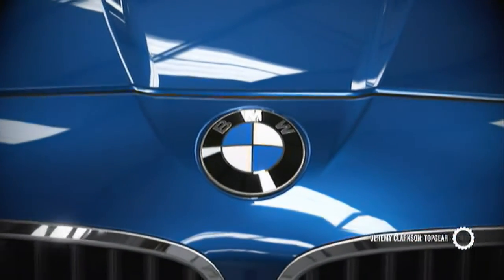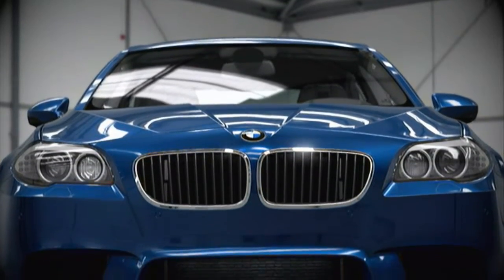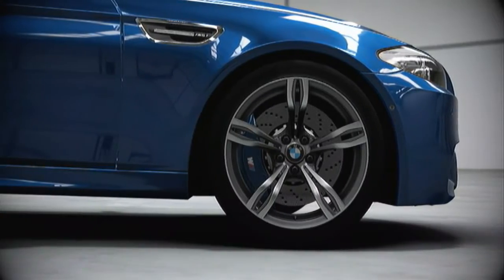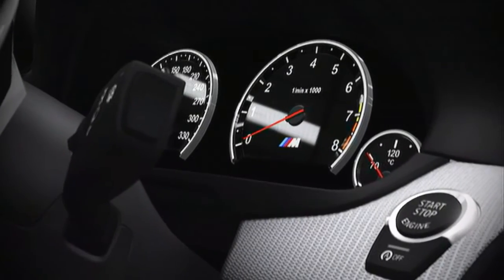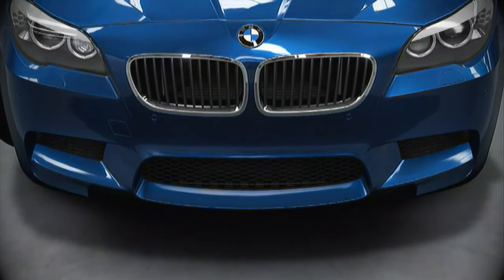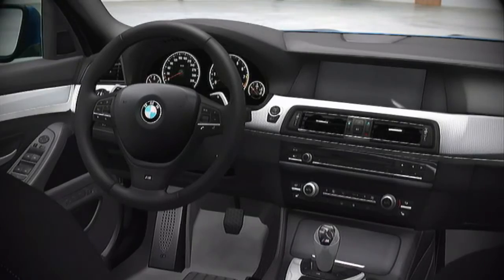A normal BMW 5 Series can be as interesting as travelling to Switzerland to buy some socks. But this isn't a normal 5 Series. This is the brand new BMW M5. Like previous versions of the M5, you wouldn't know it's anything out of the ordinary, unless you're an industrial-strength Class 1 ocean-going car bore. There are slightly swollen arches, fractionally bigger air intakes, and a set of subtle vents in the wings. But overall, it looks like the 520 that your dentist drives.